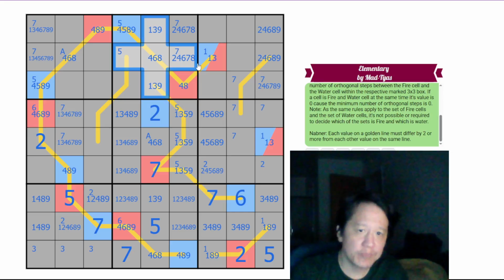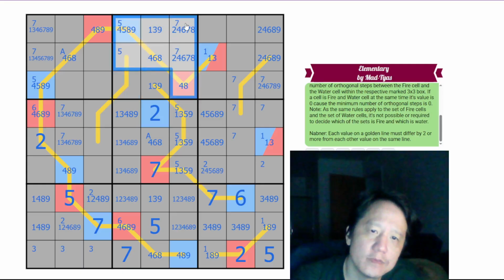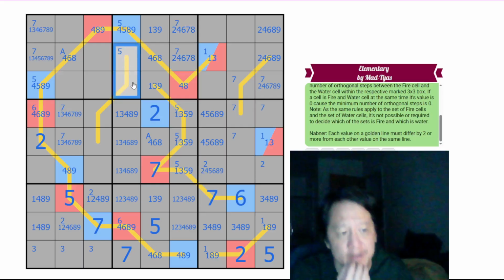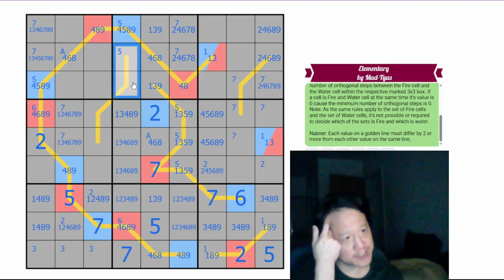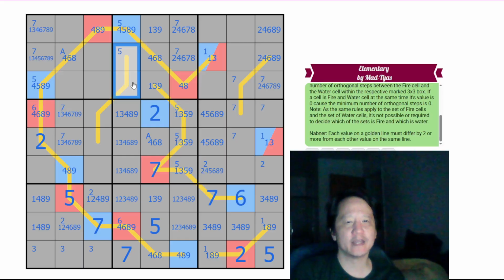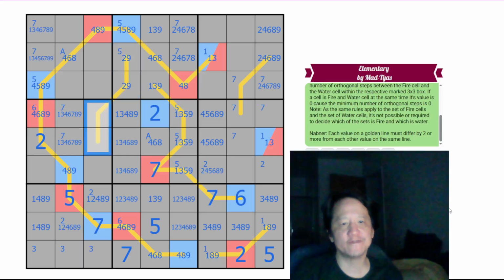Interesting. Okay. What happens if 2, where is 2 in box 2? It's either here or it's one of these 2. Say it's here. We know these are both even. One of these is guaranteed to be even, so this cannot be even here. And so for this Nabner line to work, it has to have a non-even digit, which means it would have to be 2 and 9 in that instance. And this would force this to be 4, 6 as a pair.